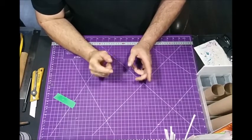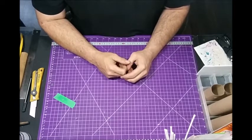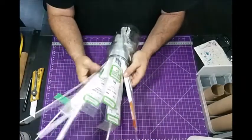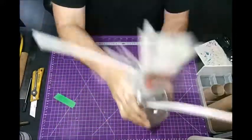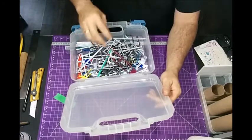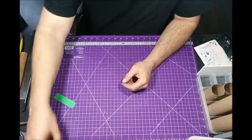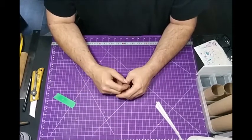Hey guys, welcome back! Just a short little video today, very quick and simple — something that most modelers and probably most crafters have a big problem with. Things like this: you have a jar at home full of all kinds of styrene little pieces, containers full of odds and ends. It's always a pain trying to find stuff, things are falling out of the jar. So today I'm gonna build myself a little organizer — very cheap. Howdy guys, welcome to the cave, I'm Mark and you're watching Blue Street Customs.